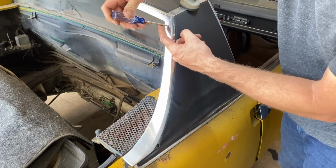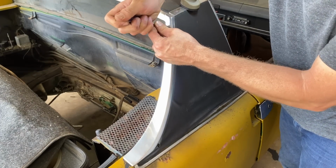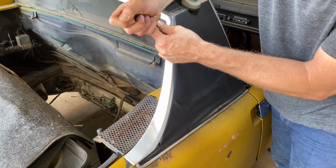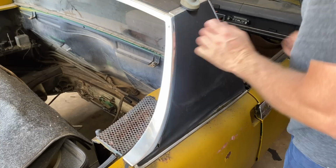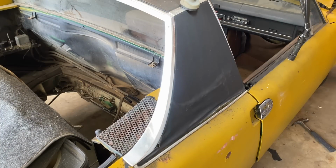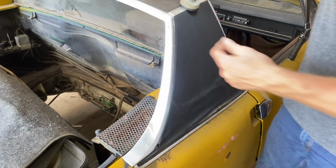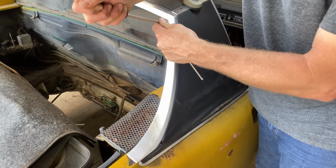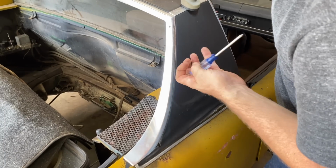There's a Phillips head here. Let's see if we can get this off. Oh, man, that thing's on there. Man, I gotta get that gas tank clean. That is stinky. Dang, that sucker don't wanna come out of there.